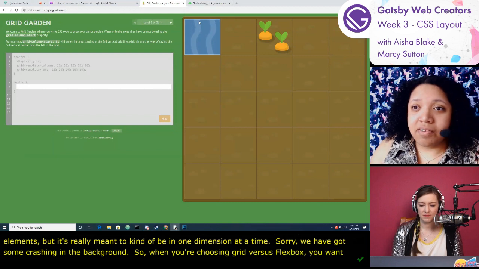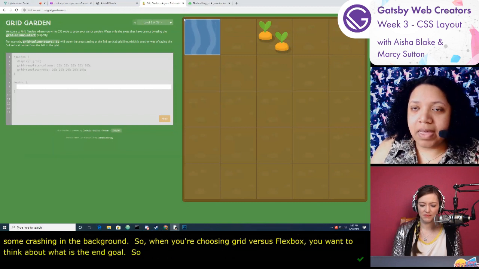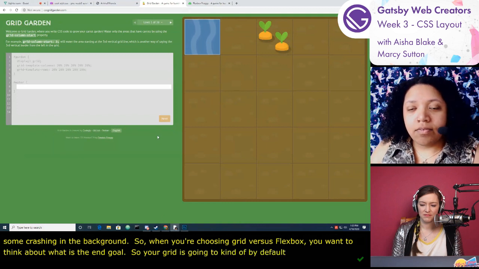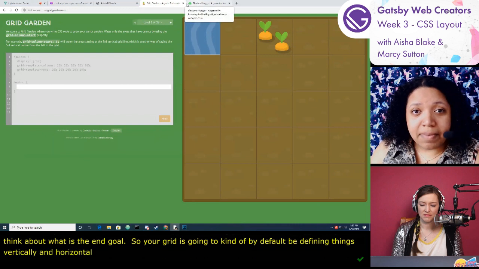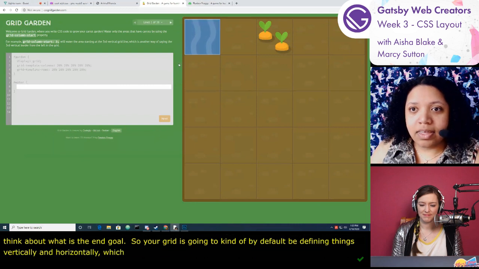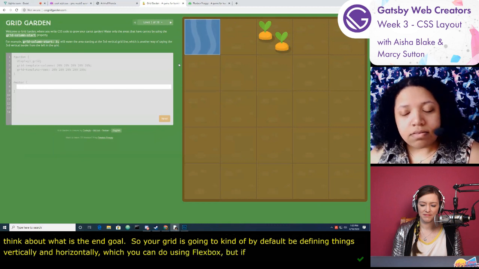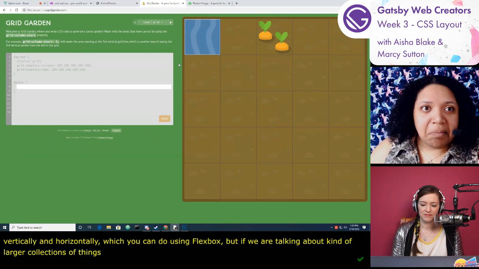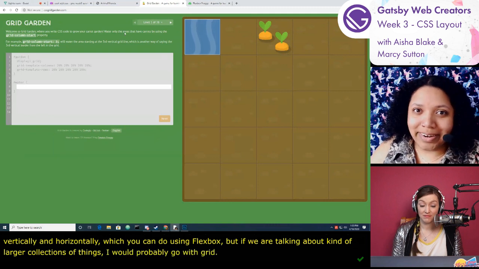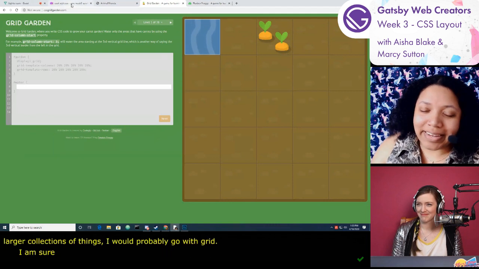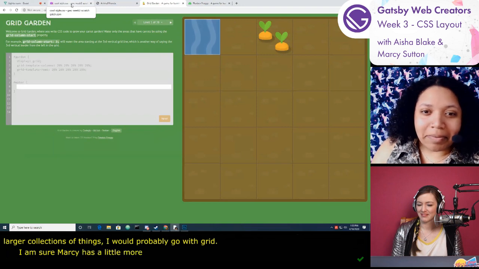Your grid is by default going to define things vertically and horizontally, which you can do using Flexbox. But if we're talking about larger collections of things, I would probably go with Grid. I'm sure Marcy has a more refined explanation, but that's what I'm going with.